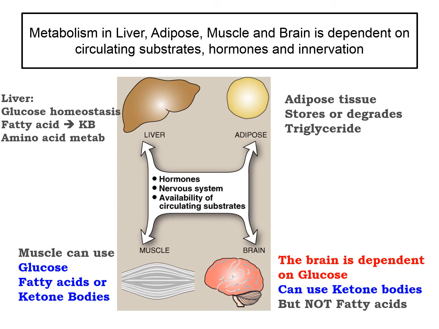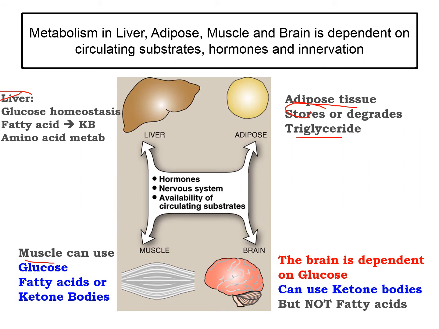Okay, these are the four important organs or tissues in metabolism. And let's look at the first one, which is your liver. So the liver plays a central role in metabolism as it can metabolize a wide range of substrates and macromolecules, whereas other tissues can only metabolize a limited range of substrates. While the adipose tissue is the major energy storage as it stores all excess nutrients in fats, which is in the form of triglyceride or triacylglycerol. So you can either store or degrade triglycerides in time of need.